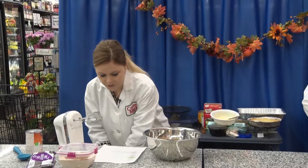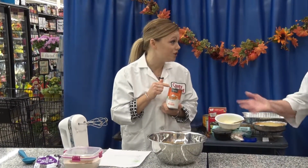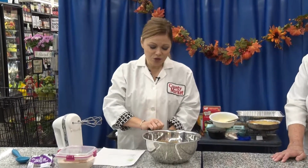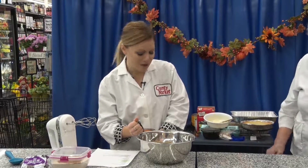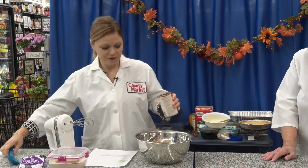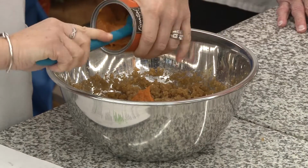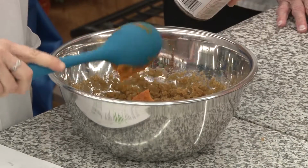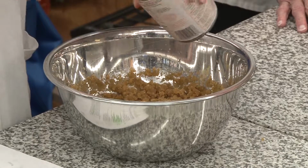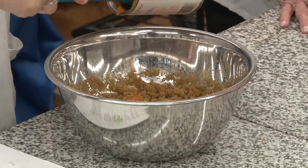All right, then we are going to do a can of pumpkin, and I also love the Essential Everyday. Exactly. If you check, ingredients are exactly the same. That's it. And it's way more economical. Yes. And frugal, right? Smart living. Okay, so we're just going to add a whole can of pumpkin puree. Make sure you don't get pumpkin pie filling because you are going to add your own spices.